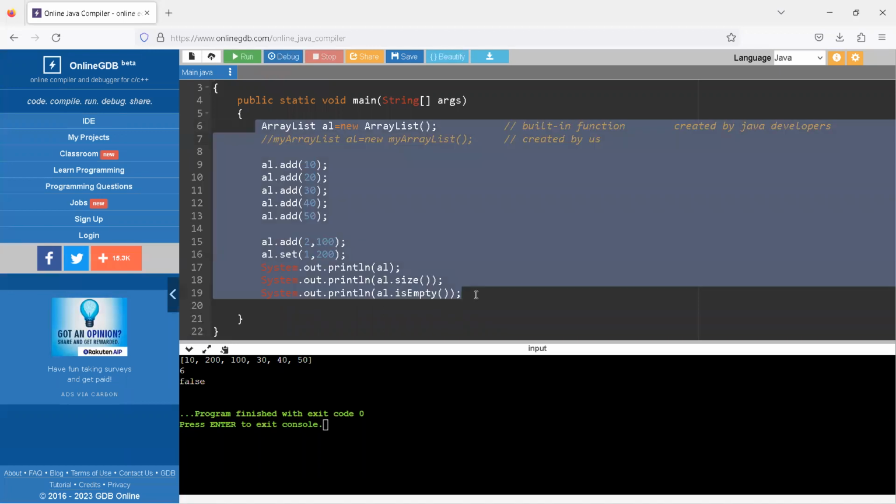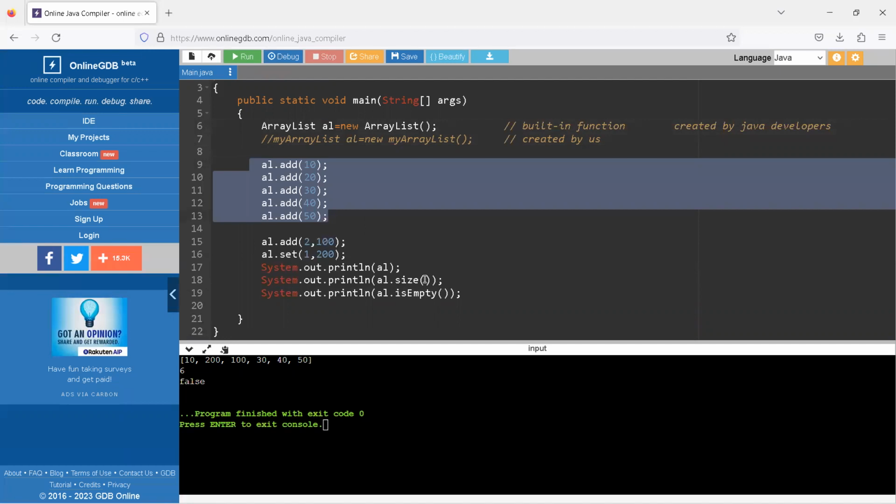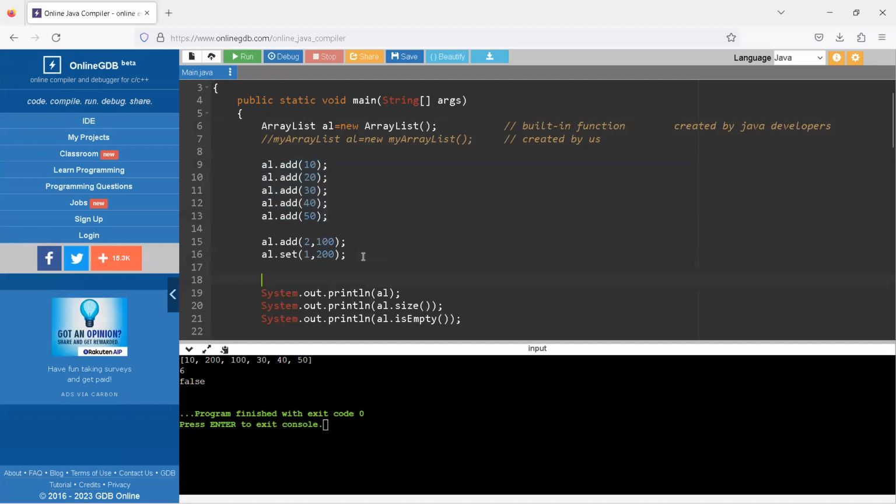because towards the user it will look that simple. They will try to create some illusion in your mind like, okay, AL is just an array list. You can add, you can set, you can get, you can check all those things. Even you can remove as well. So the last code I can write, that is remove.